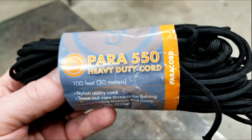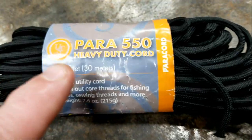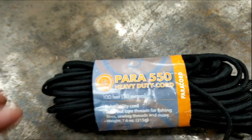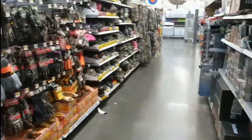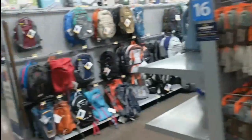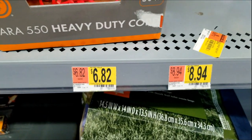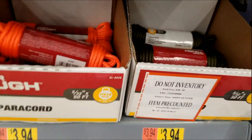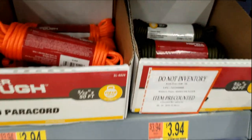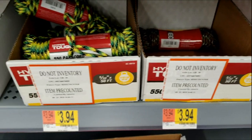Fishing hack number two. Paracord is very, very useful for a lot of different DIY stuff. This hack is all about what section you shop in. I went to Walmart over to the sports section where the camping and fishing stuff is — the paracord was actually wiped out right after Christmas. But the paracord cost between $7 and almost $10 there. Then I went over to the hardware section, and the same paracord is about $4 for 50 feet.